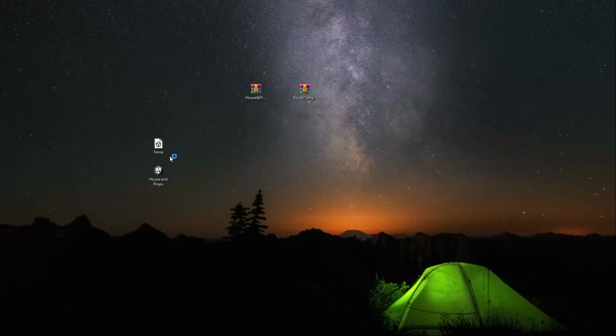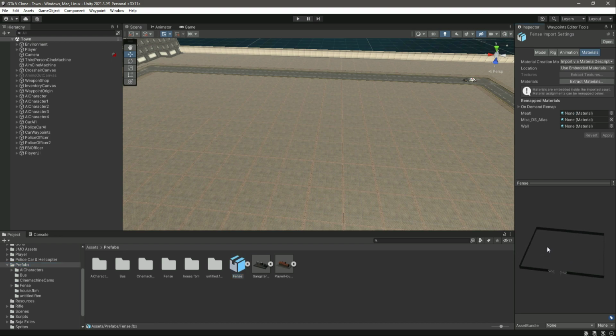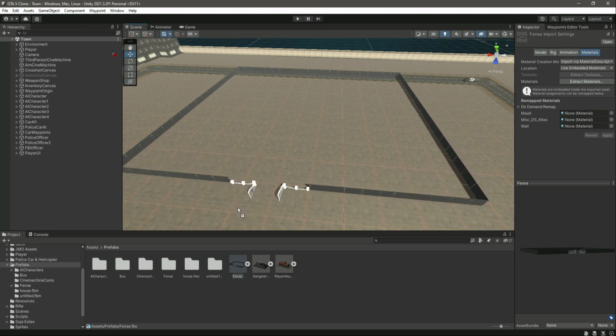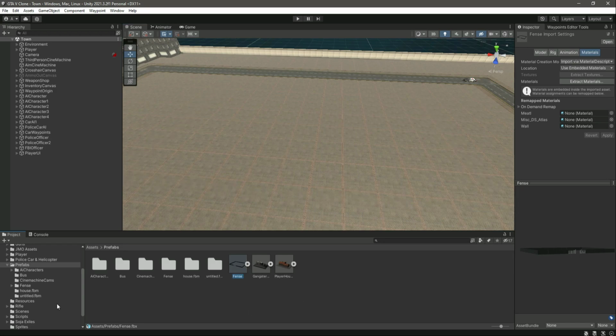Now after this, let's go ahead and add this fence file as well. So we can just simply drag and drop this right here inside this prefab folder, and if we click on it, in here you will find this fence, as you can see. So I have taken this whole fence from my previous project, okay, and I am giving this to you guys as well, in order to save our time. So if we just simply drag and drop it, it will show this whole fence, and inside this fence we will add our mansion. Because we just can't add this fence one by one and then cover this whole area, it will take a lot of time, okay.